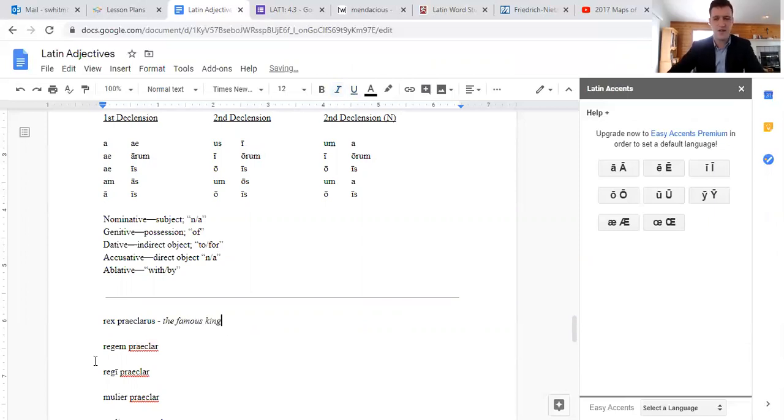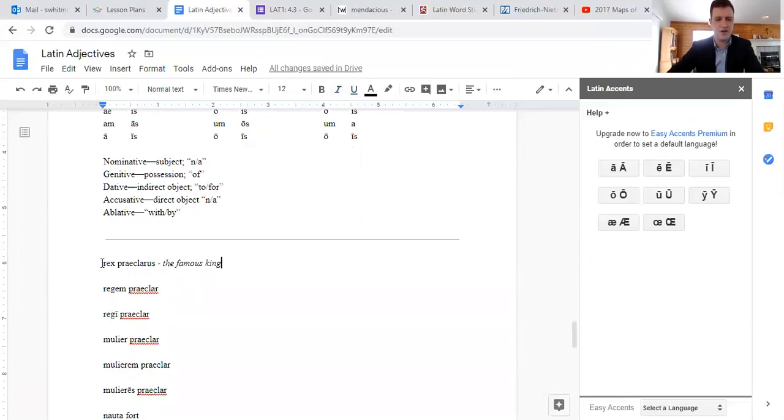Okay, and the second part of that is what I'm asking you to do for homework. You'll just have a noun adjective pair, a phrase, and then I just want you to translate it and reflect the case and number properly in your translation. Again, more as we go on. Okay, next one, regem praeclar-. So now we have regem in the accusative singular masculine, which means we need second declension accusative singular masculine. Praeclarum. We can translate this as the famous king.